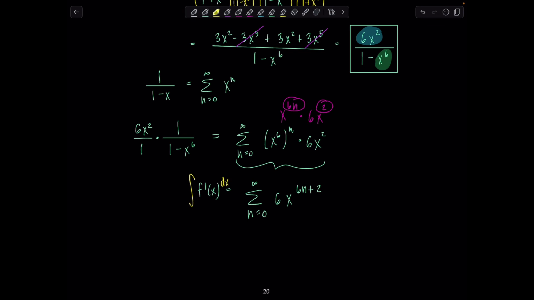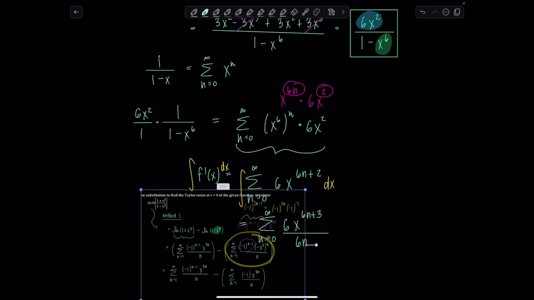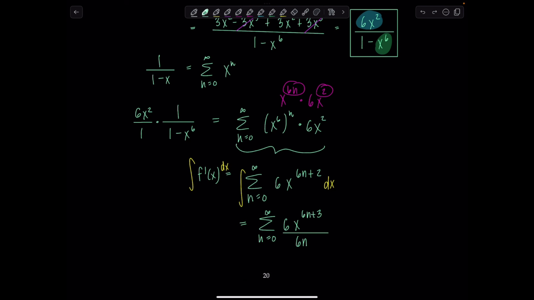Both sides. Don't be freaked out, okay? It looks way worse than it is. If you want to scare Calc 1 students, sure, show them this. But in all reality, ignore the constant, and just think to yourself, when I take an antiderivative, I add 1 to the exponent on x and divide by the new exponent. Everything else just comes along for the ride. No panic attacks, just rewrite it. So you'll have x to the 6n plus 3, divided by the new exponent, 6n plus 3, and then just don't forget plus c.